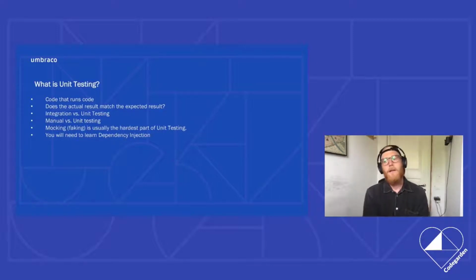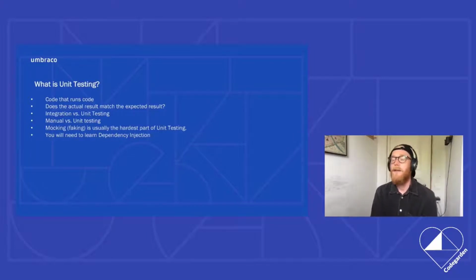If you're not writing unit tests today, then you're probably doing manual testing. Manual testing is when you're writing code and then you are building your project. You fire up the browser, maybe you log in somewhere, you navigate to a page, and you fill in some values in a form of some sort, and you press submit, and then bam, it fails.